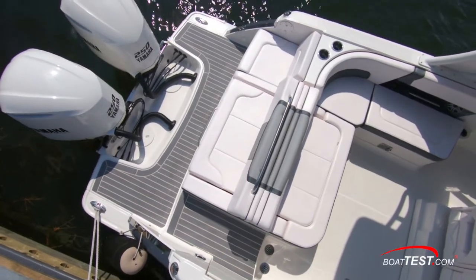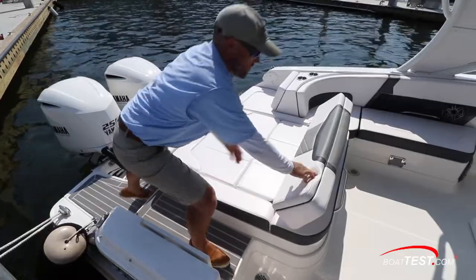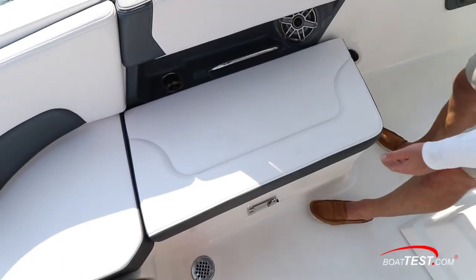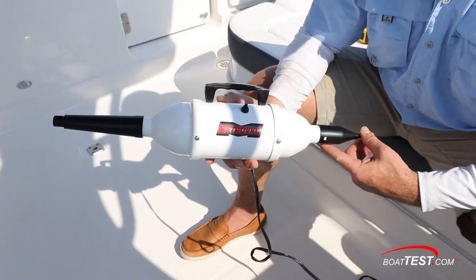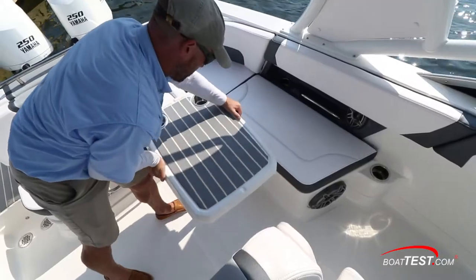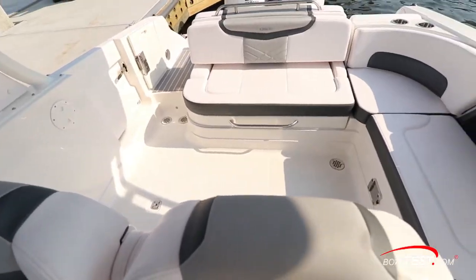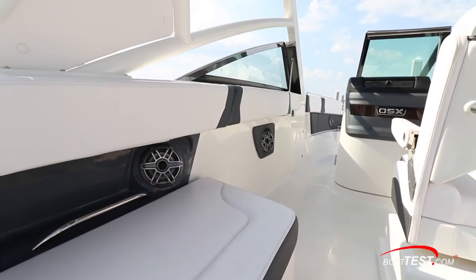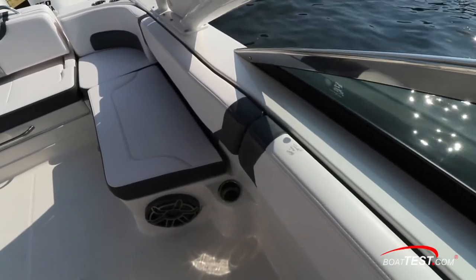In the cockpit area, there's an L-shaped seating section to port. The star of the aft seating is the convertible sun pad area, which easily converts to an aft basing lounge. Off to port, the bench seating lifts to reveal storage for a 25-quart removable cooler. An inflator/deflator for toys or floats is stowed in this compartment as well as the boat's dinette table. There's no shortage of JL Audio speakers in this area, with two to port along with the grab rail and a third to starboard behind the helm seat. Wrap-around bolsters continue throughout the cockpit.